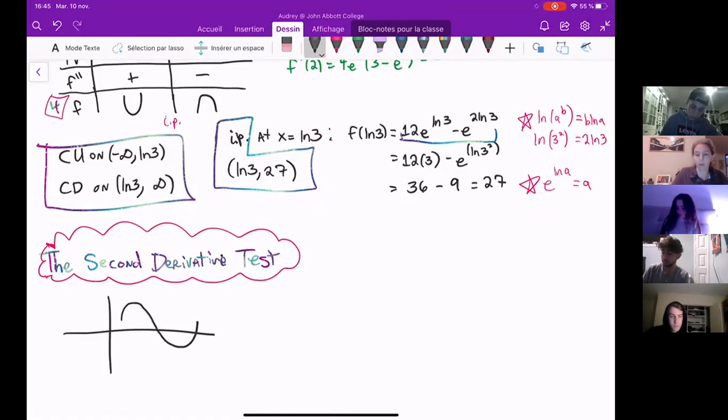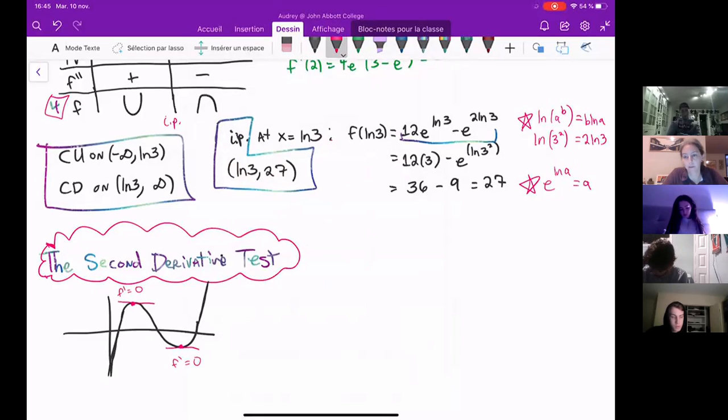function that looks something like this. How many critical values does this function have? Remember, critical values are where f prime is equal to 0 and f prime does not exist. 2. It's got 2, you got it. One of them is right here, and one of them is right here. So there are 2 critical values. And what is the derivative at both of those critical values? 0. F prime is equal to 0, f prime is equal to 0.